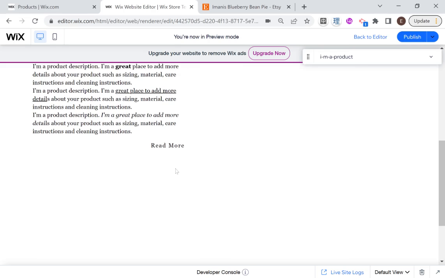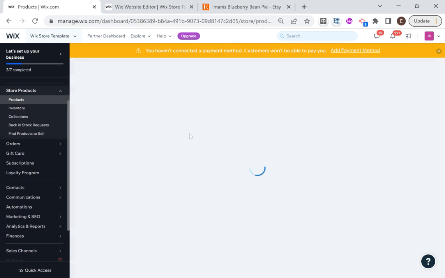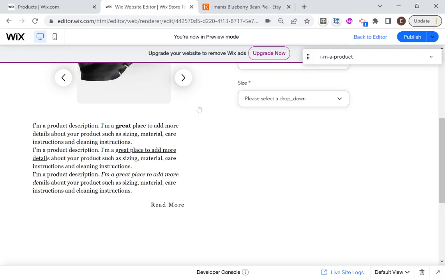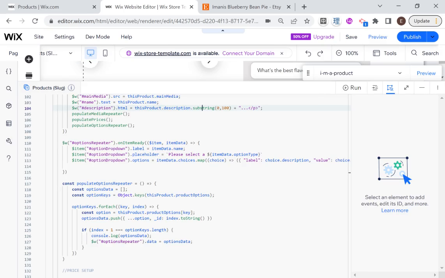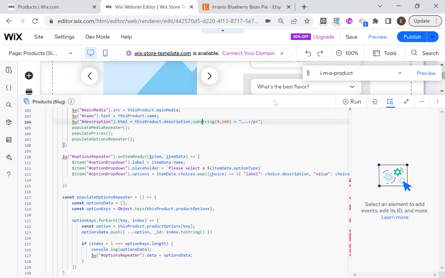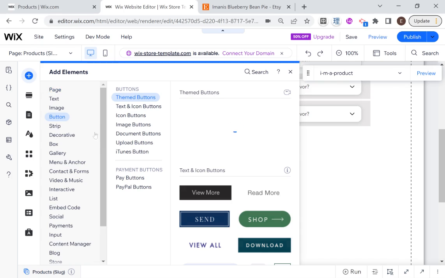What I want to do now is also add in our info sections. Okay, so what we have over here is our custom info sections, and that's a little more complicated because we're going to need to use a repeater in order to add those. So let's head back to the editor over here. Excellent. And now I'm just going to throw in a repeater that we are going to use for our info section. So let's go down here to list.